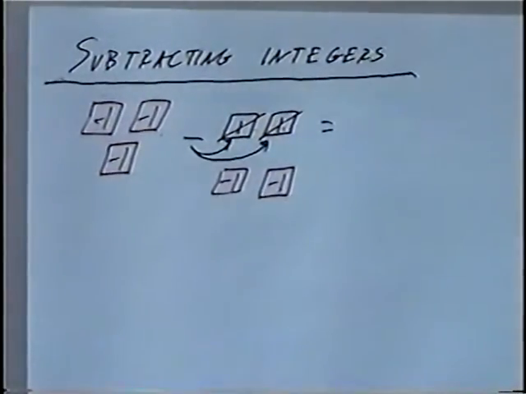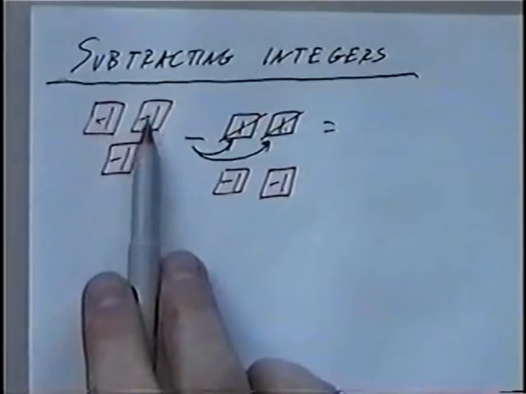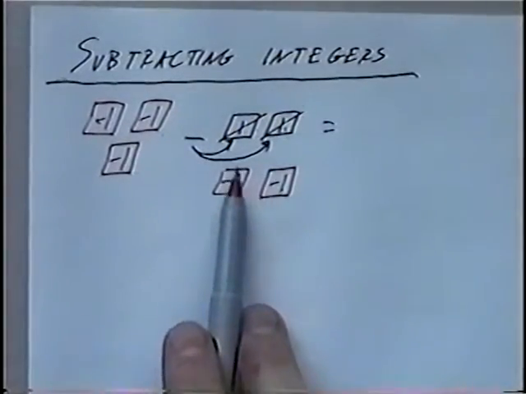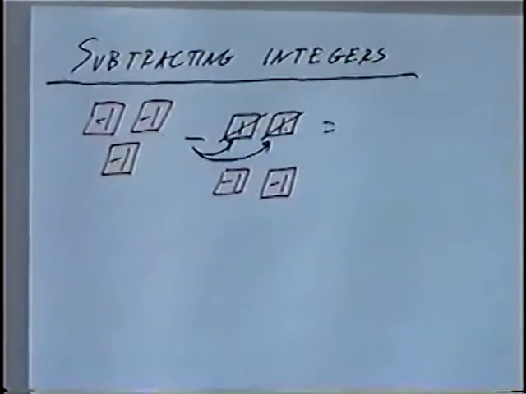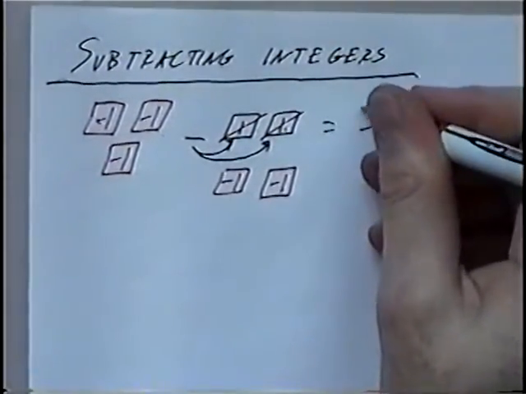switched them. So now we're left with 3 -1 tiles, and we have 2 -1 tiles. If they're both the same, we can add those. There's 5 -1s altogether, which would be -5.